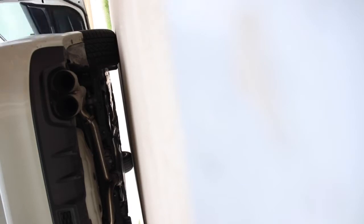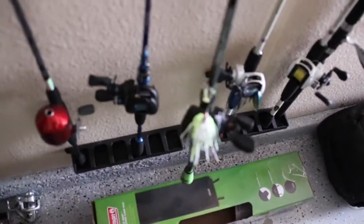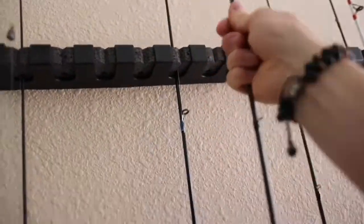So it's been a minute since the last vlog. Making sure the back door's locked. I think we got everything we need. Chatterbait, two crankbaits, and a Ned rig. I might grab another one too. I've been throwing the same stuff a lot. I might get some others off the wall real fast. Let's get another one or two. We'll grab the spinnerbait. And okay, put this thing in the car, get the show on the road.